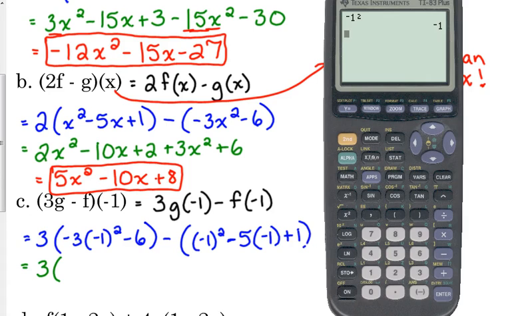When you do that, what the calculator interprets that negative sign as is negative 1 times 1 squared. That's how the calculator deals with negative numbers. And then it follows the order of operations. So it does the exponent, so it squares the 1, and then it multiplies by the negative. That's why your calculator gives you negative 1.